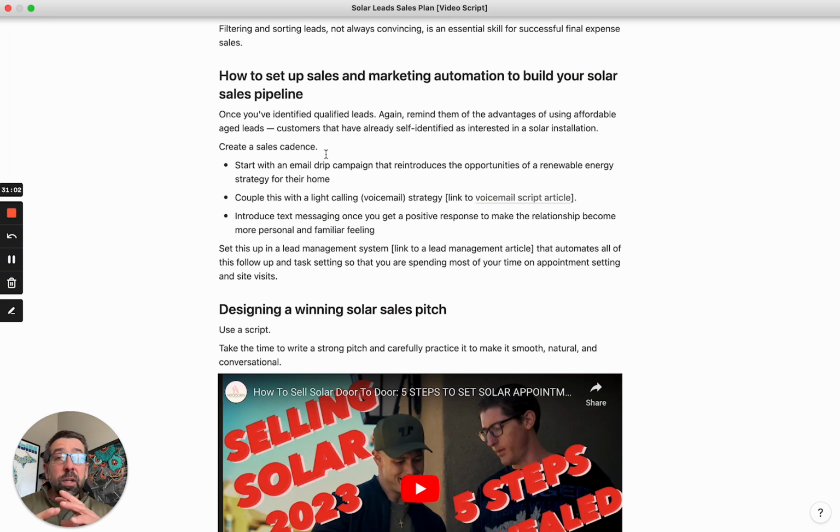Again, you may then layer into that some sort of more traditional physical thing like direct mail or door knocking. It makes all that work together, right? You can use all of these. You can use digital and sort of this offline traditional door-to-door marketing as well. Particularly in solar, it makes a lot of sense, right? You can see the neighborhood, you can work the neighborhood, you can see who else has already made this investment, you can leverage some of those things. So anyway, that's how you can kind of structure all of that.